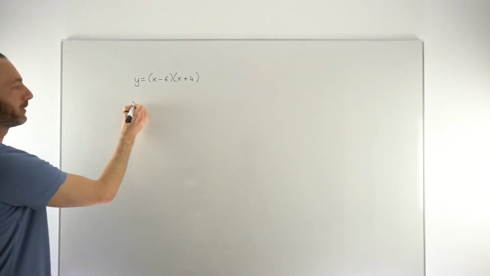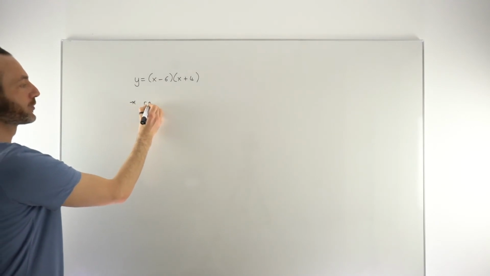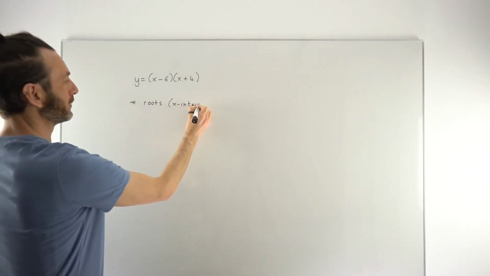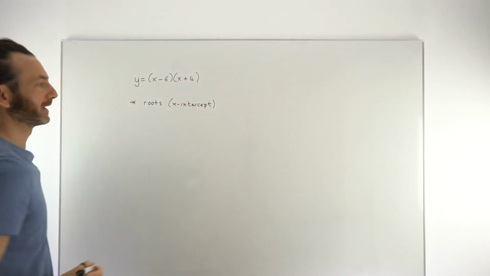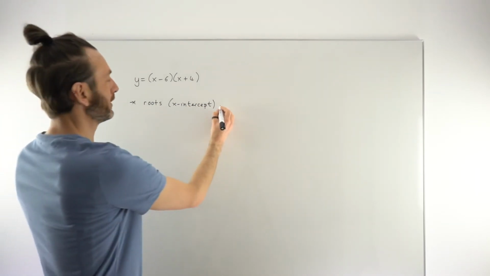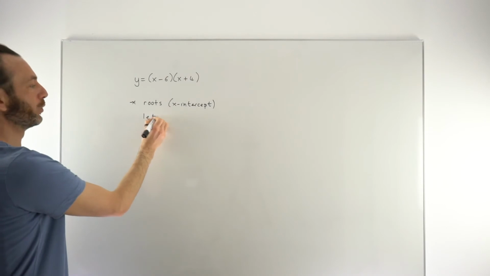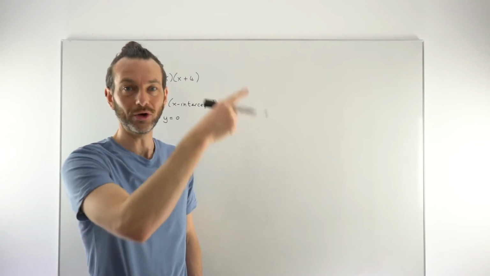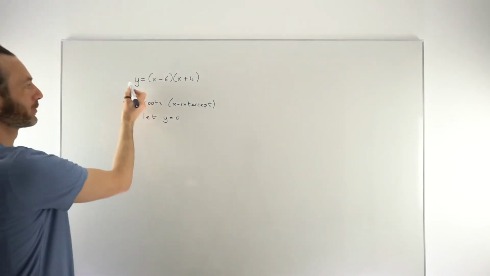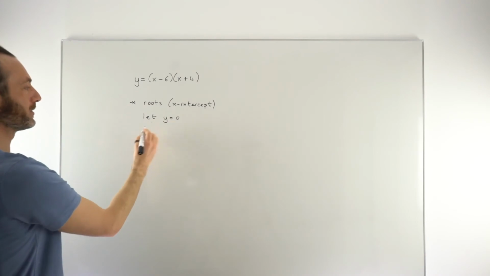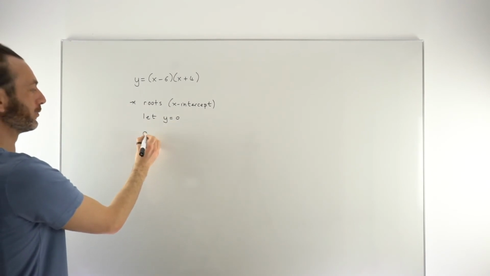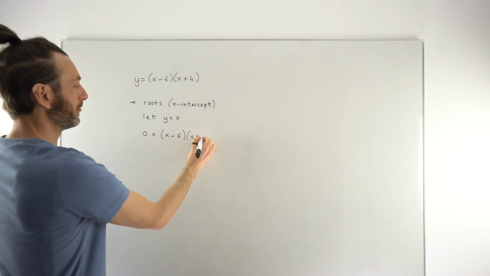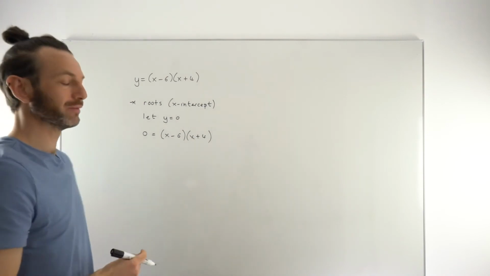Well, it helps us because the first thing we're going to try and find are the roots. The roots, remember, are just the x-intercepts, where the graph cuts over the x-axis. But to find the roots, the key with that technique is that we're going to let y be 0. Because if you're a root point, an x-intercept point, if you're on the x-axis, your vertical coordinate, your y-coordinate, is 0. So we're going to sub 0 into the formula, so we're going to get a 0 here in the place of y. And this is where the factorized form helps us, because this is a quadratic equation to solve, but it's already been factorized for us.